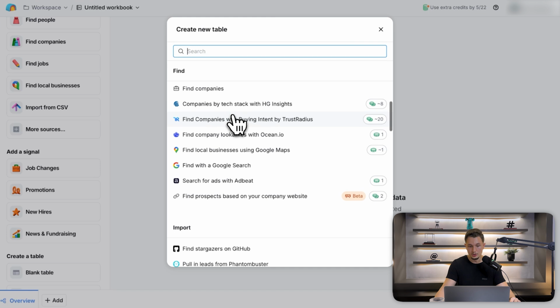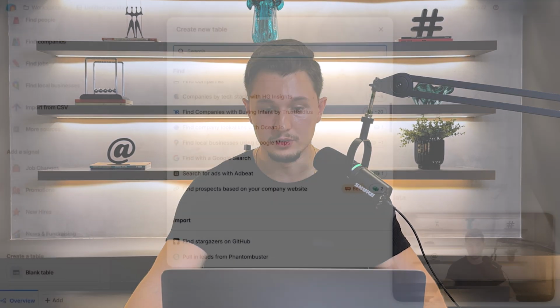For example, you don't want to pay for Ocean yourself? Well, you could be using Clay's subscription to Ocean. So you click on Find Company Lookalikes. Let me explain lookalikes very briefly. A lookalike is when you're inputting a company and you're letting the tool find other similar companies. Think of it like you add Apple, and then it finds Microsoft, and then it finds Huawei, and then it finds Dell. Okay, so this is specifically what you're accomplishing with the lookalike audiences.